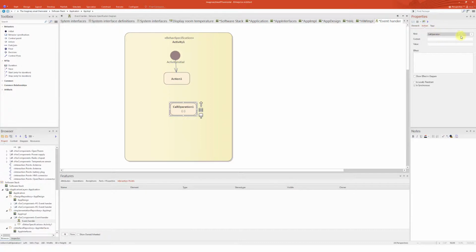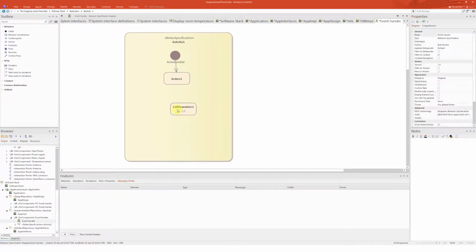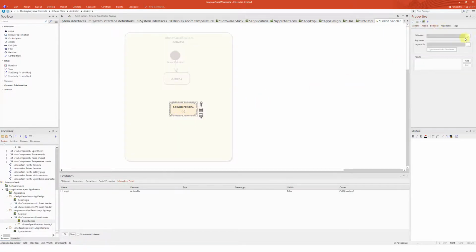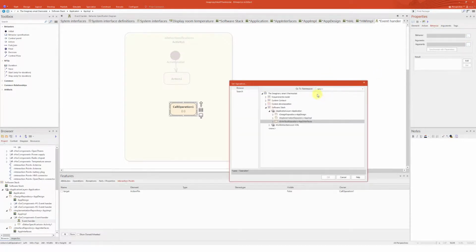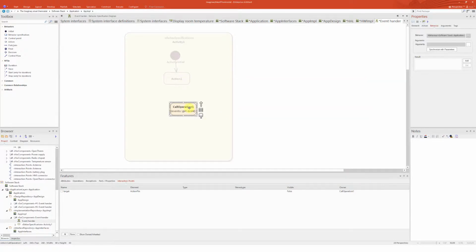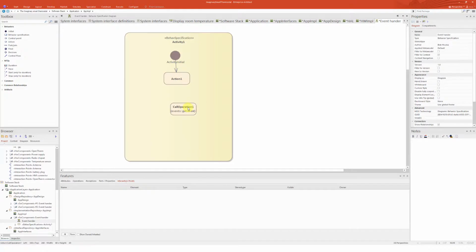In case it's a call operation, we can define the behavior by assigning the operation to already existing behavior of the concrete interface. That's what we already did. So this is a nice traceability, the behavior definition to the static structure stereotyped as a behavior, and now I will assign it to this operation called behavior of this behavior specification.